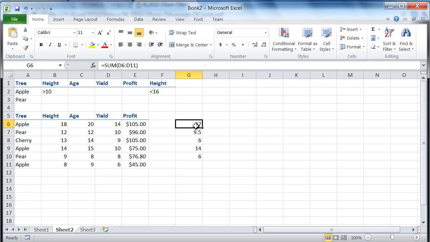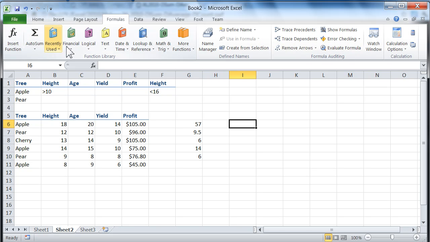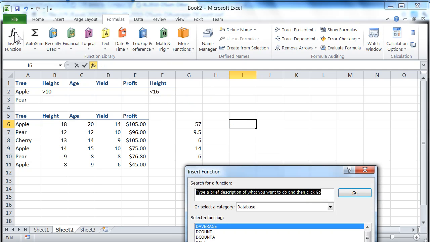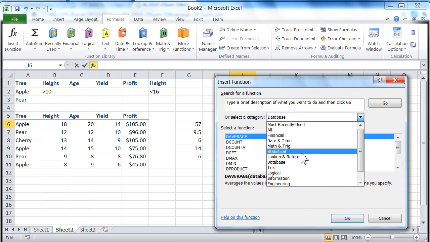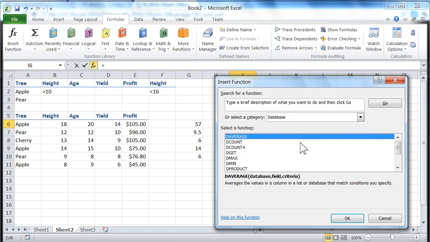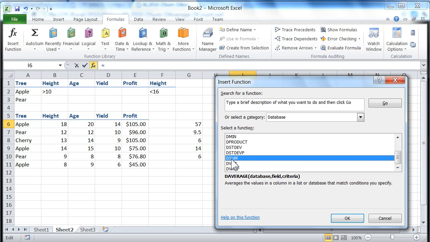There is an ordinary sum function, and there is a DSUM function. Now, we're used to going to our formulas tab and finding the appropriate book here. And even if you go here to more functions and look, there are no database functions listed. I don't know why Microsoft left that off. But if you want to do the database functions, you go over here. By the way, there's a category called database, and the last time I was here, that's what I selected. So that's still up. You have to find the database category and then select the function that you want.